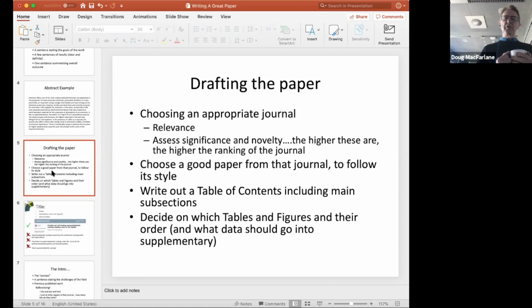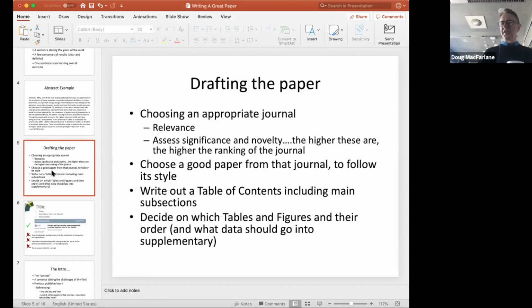Okay, so let's assume then that we've got a journal in mind. It's a very good idea, in terms of style, not only to get hold of the pro forma document for that journal, but also to actually find a paper. Probably best to be a paper that's not directly in your own field. I'll tell you why that is in a couple of slides. But some other paper that stylistically, in terms of the way it looks and other details of how it's laid out, you can follow.